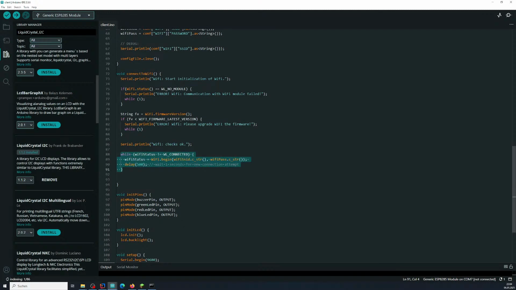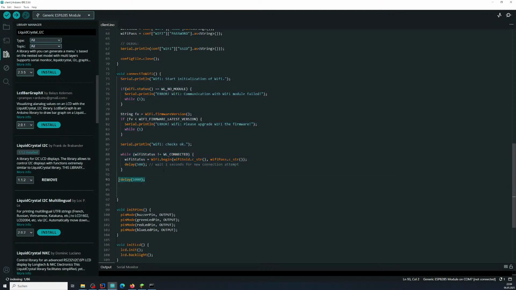So if I'm not connecting, I will start the connection with this Wi-Fi begin. Then I need a delay of like a second because somehow this Arduino Uno was a bit slow with the DHCP and receiving the address.